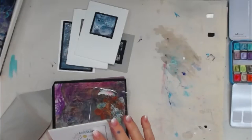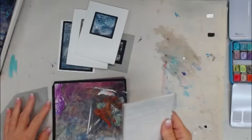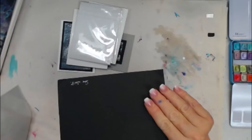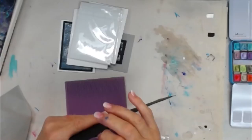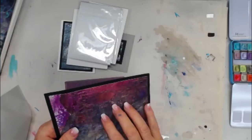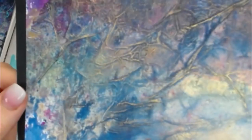Oh, she sent me some Clarity cardstock for braying and stamping, it says. So this must be the cardstock she uses. Look at this. I think this might have started out a jelly print. I don't know how she gets that texture on there, but look at that. Please focus for Mama. I mean, these are out of this world gorgeous.